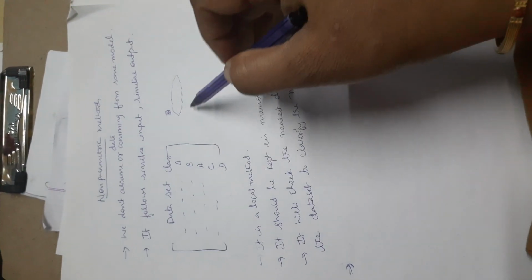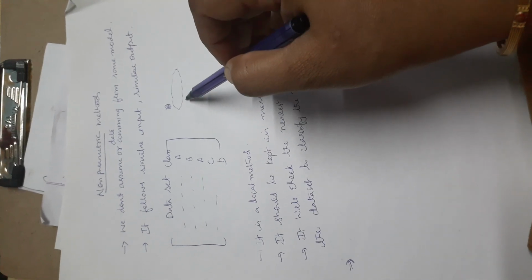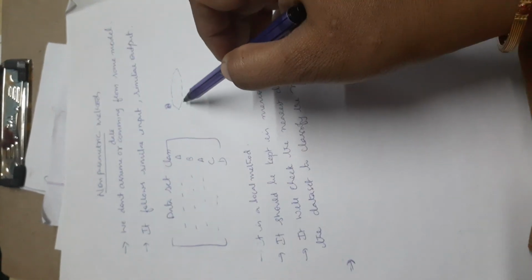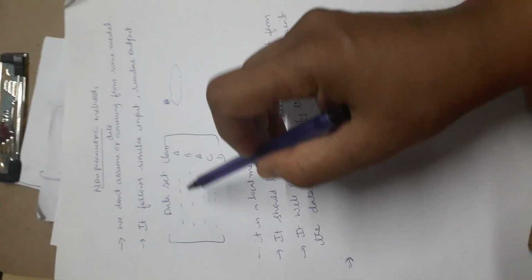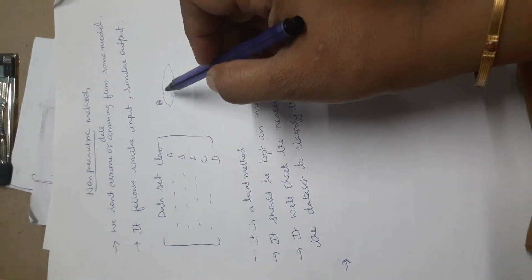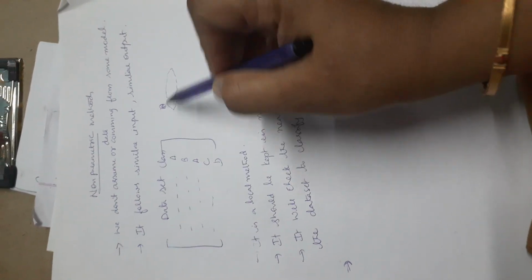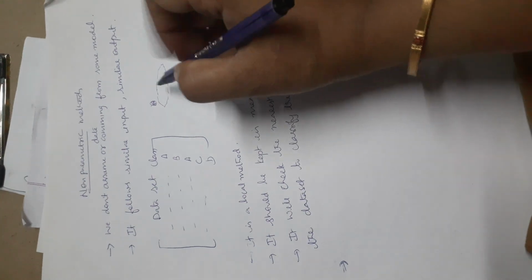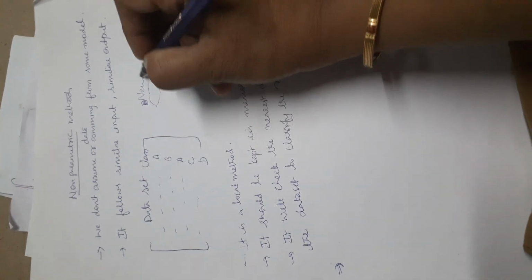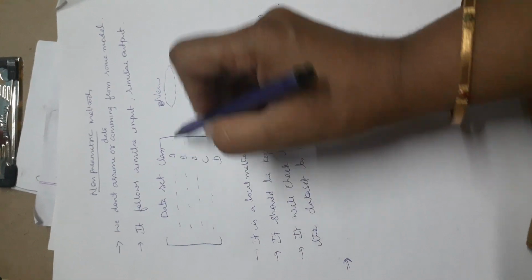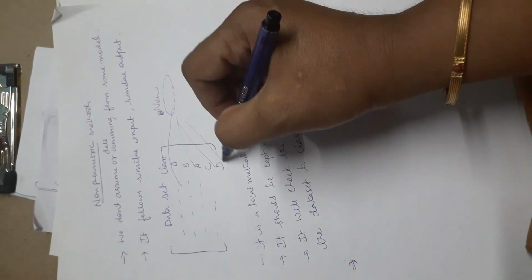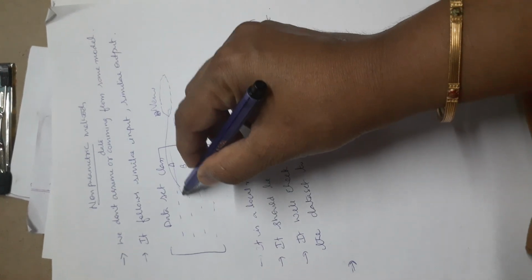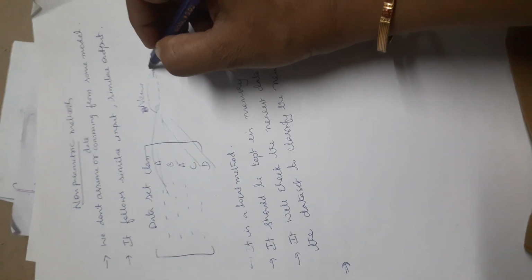Now I have the features of a new data point, and I have to know to which class it belongs. Whether it belongs to class cat, dog or elephant, I don't know. So what we have to do is keep a data set and go on mapping the new data point to these instances, to see whether it is nearer to this, or this, or this. Suppose the instances are near to this one, I will classify it as class A.